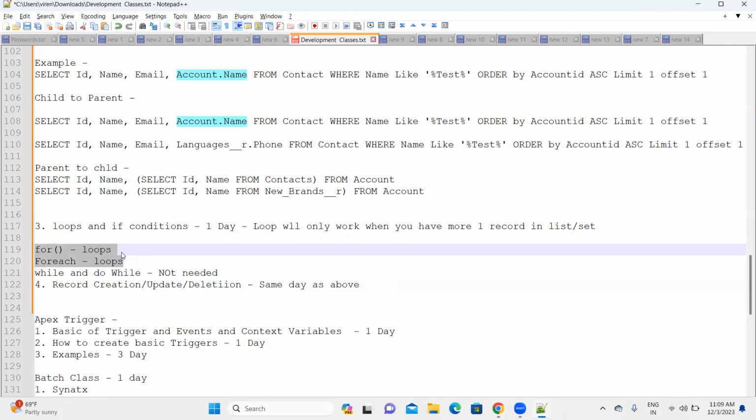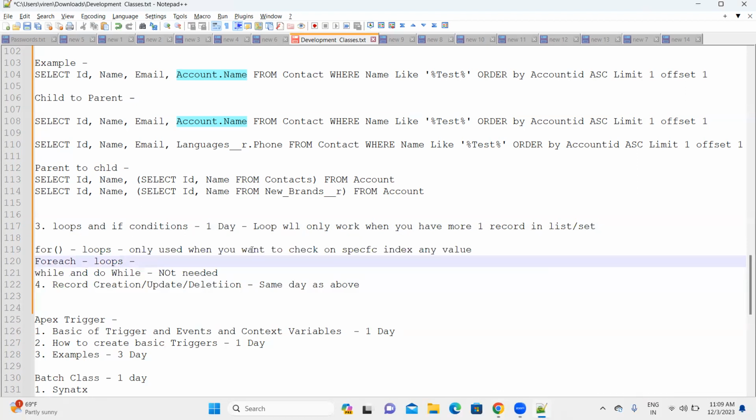This loop is only used when you want to check on a specific index, any value. If on a particular index you want to read any value, then only you will be using this.